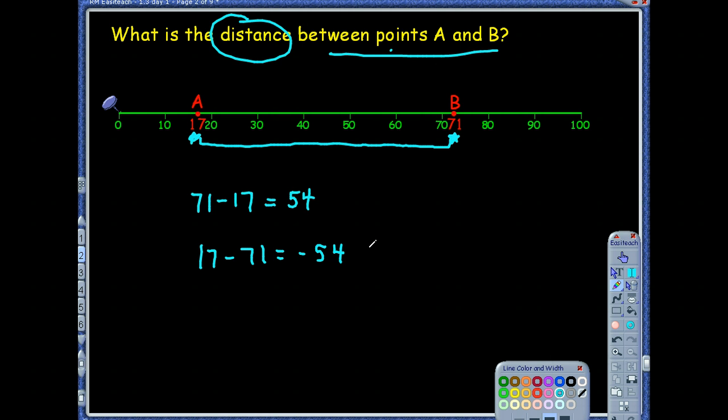always take the larger number minus the smaller number, or you could say the absolute value of the difference between two numbers. And when you find the absolute value, which you've learned before, if you take the absolute value, it's always a positive outcome, which is what you want. When you get a distance, you're going to talk about positive. You don't want a negative distance at all. Distance cannot be negative.